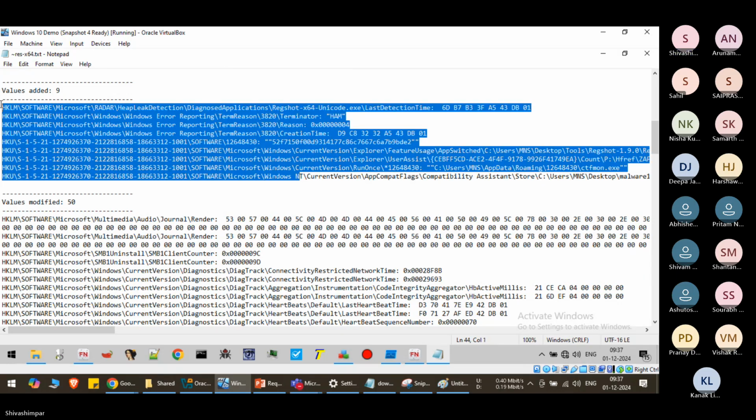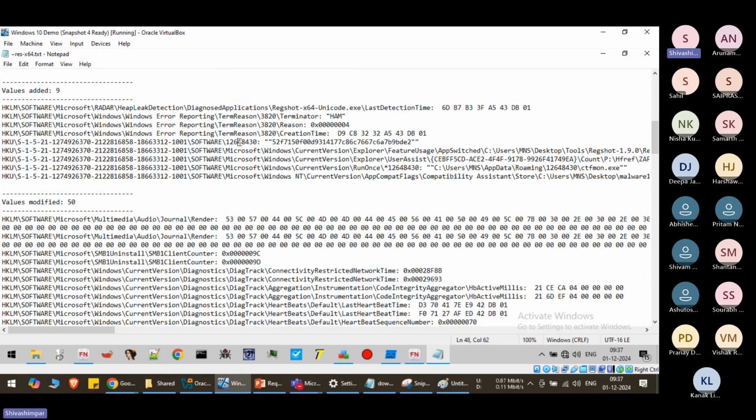No other values are there except this one, 12648480. So this is basically persistence. It's trying to create a method for itself to persist.